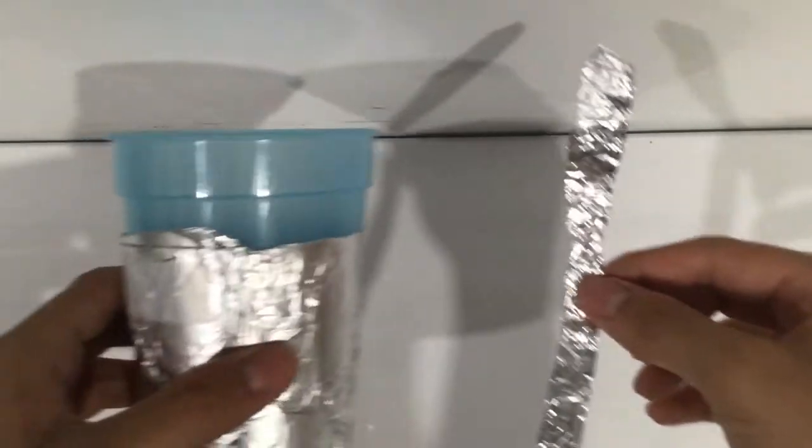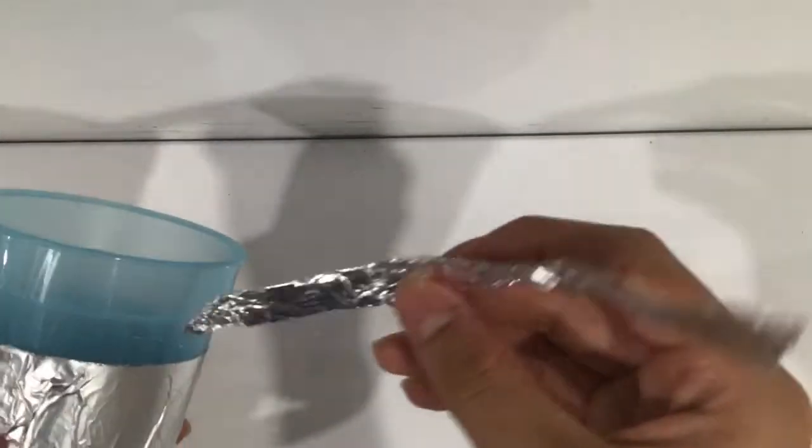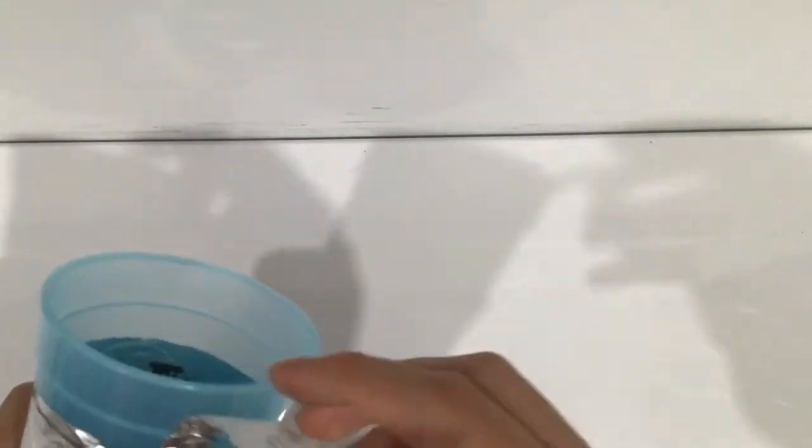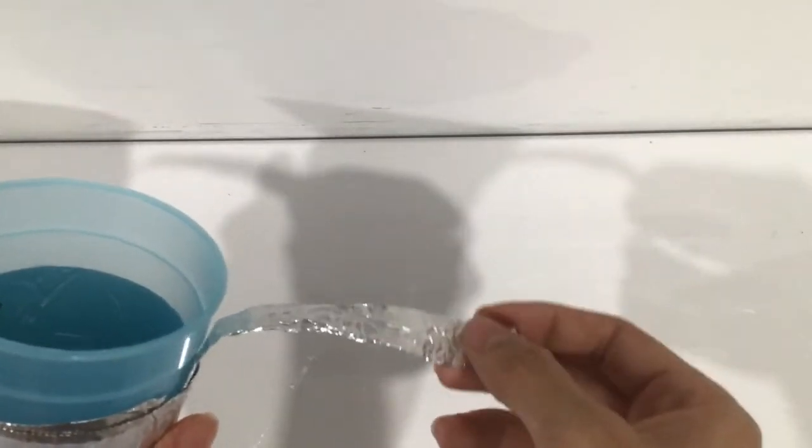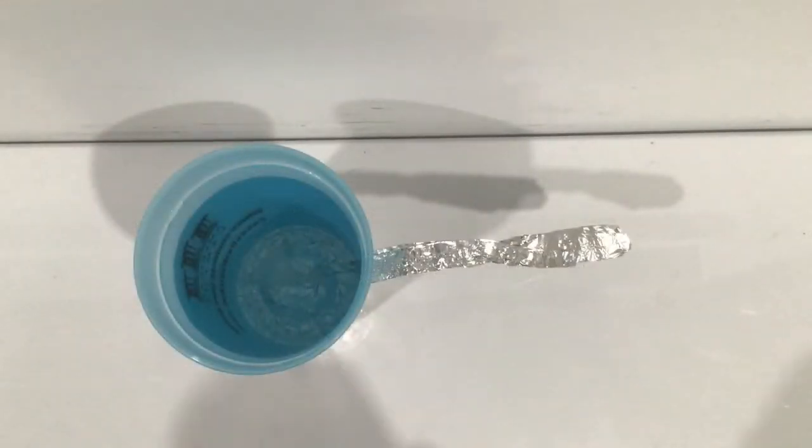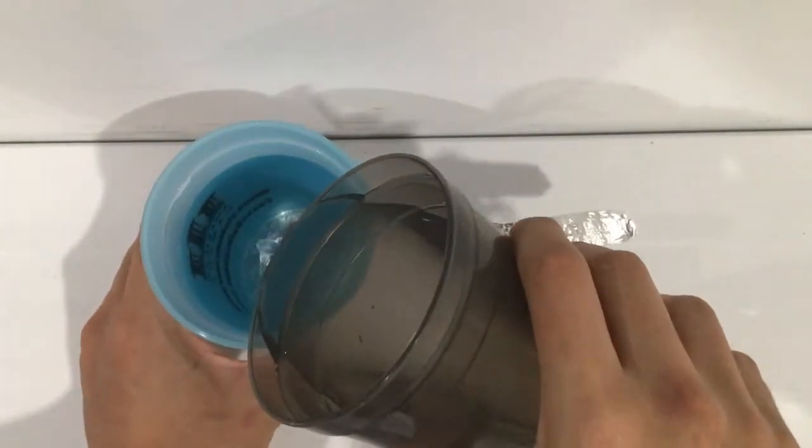Taking a small strip of aluminum foil, create a small lead for your container and attach it in between the aluminum foil on the outside and the container, like so. Next, fill your container with the salt water you prepared earlier.